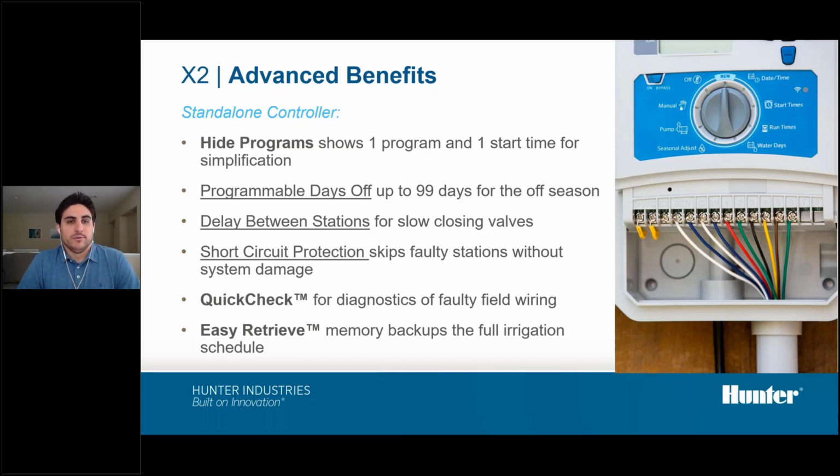And then one of the last cool advanced benefits that we've got is our easy retrieve memory backup. A lot of people don't realize that we have this functionality in all of our standalone controllers, but it's an awesome feature to be able to store your professionally set irrigation programming and settings quickly and easily, in case things get changed accidentally and you want to restore that information. You just hold the plus button and hit the program button to save your professionally set settings, and then you hold the minus button and the program button to restore that information.